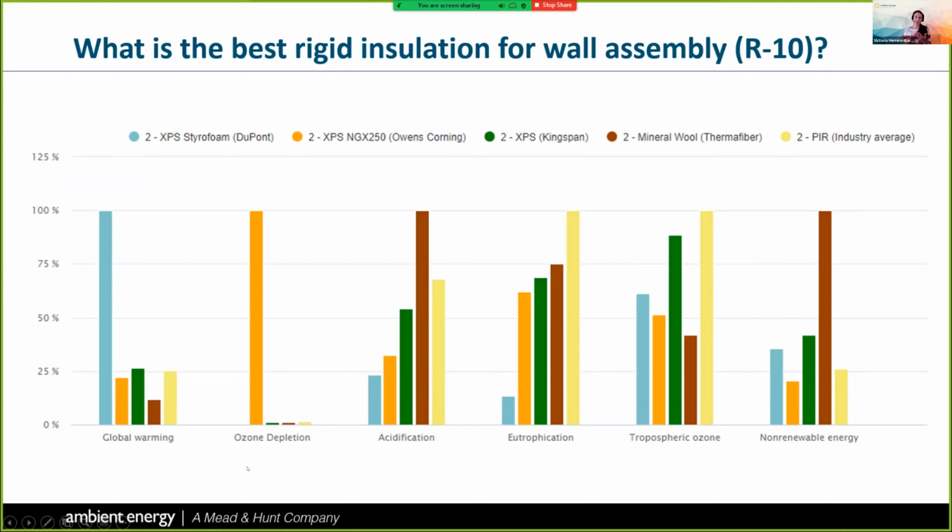So the wrap up with the insulation analysis is that, unless you come to mineral wool, for example, the global warming potential is the lowest and the ozone depletion is low, but the acidification is high, the eutrophication is decent, and then it uses a lot of energy to produce. This one is the thermofiber product. So this is product specific, manufacturer specific, but the end of the story is that it is not as easy as we think, to just grab 2 EPDs or 2 products and say this one is better than this one, if you take under consideration all the environmental impacts of any product.